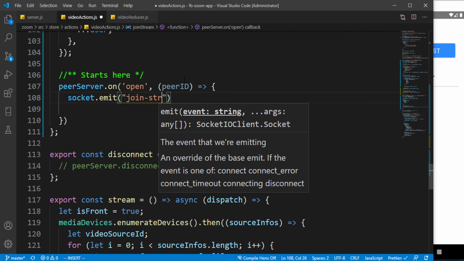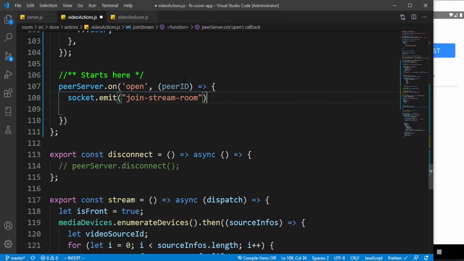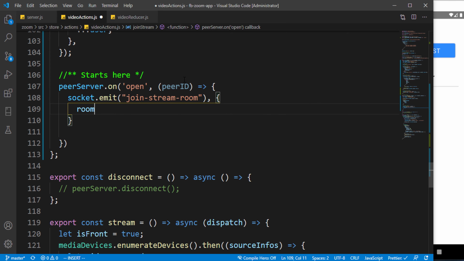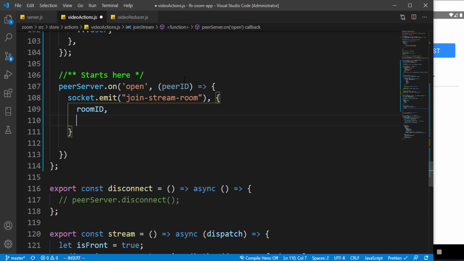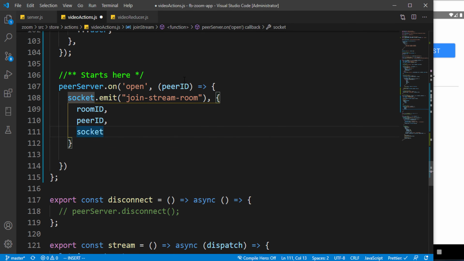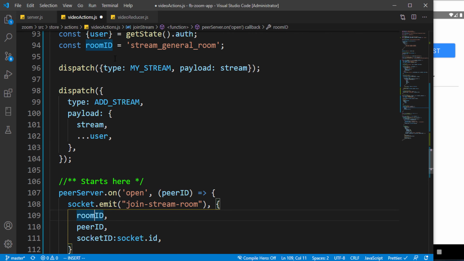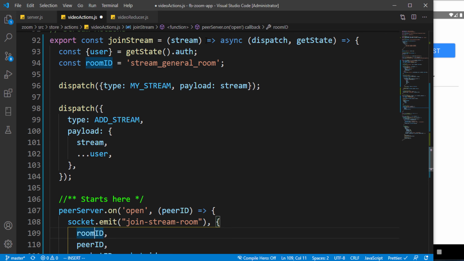join stream room. So the join stream room is going to use this peer ID and create an offer. So we have the socket ID as well, just to use that, and let's say to add the socket ID into a room. So the room ID is actually this stream general room here.